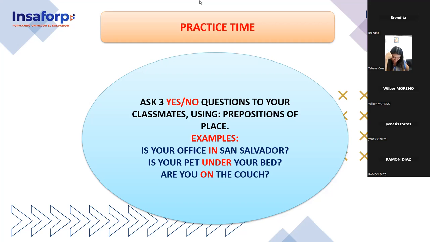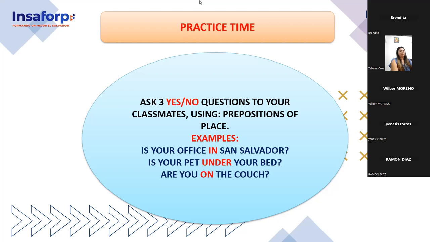Or on English class, cualquiera de las dos. Ahí pueden usar las dos, les digo por qué. Wilber preguntó, are you on English class? Él está preguntando no en este momento dentro de la clase, sino en el grupo, la clase en general. Entonces sería on the English class, right? Pero si quieres, si le hubiera preguntado con in, también aplica, porque ahorita estamos dentro de la clase. Así que las dos son válidas. Second question, Wilber, please.